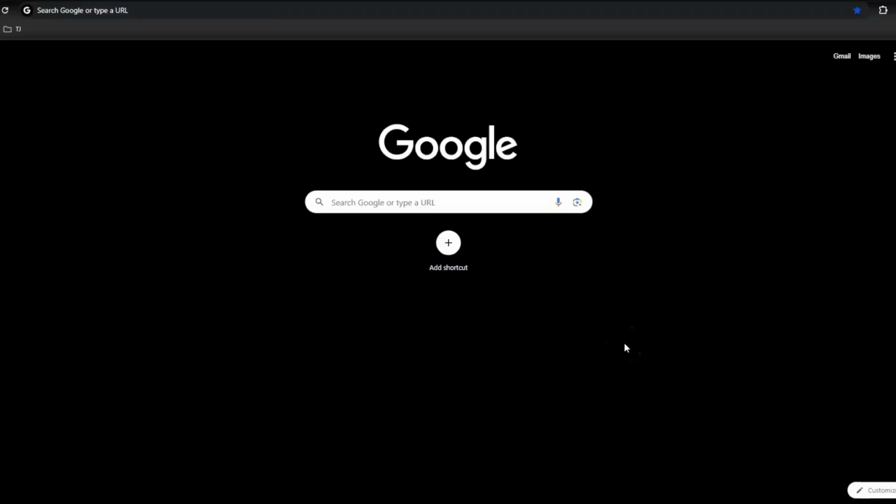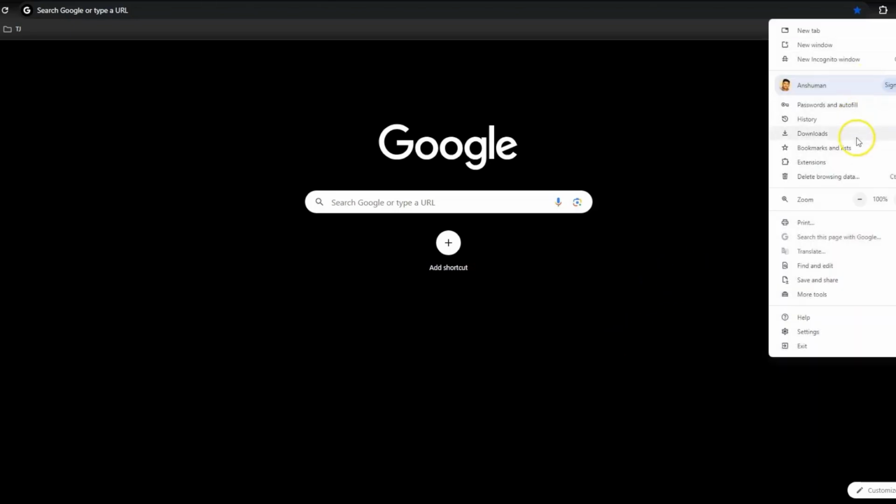So first, I'll show you how to install the Google Chrome extension called Synthesys X. For that, you'll have to click on the settings button out here, then go to extensions and then click on visit Chrome Web Store.